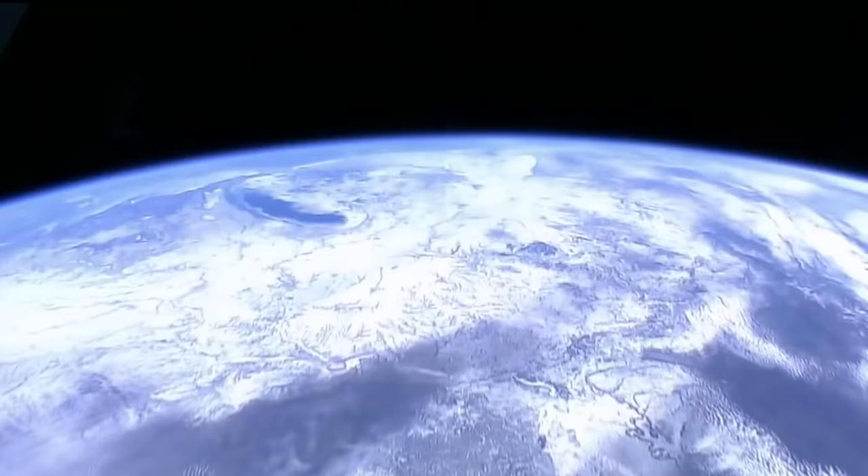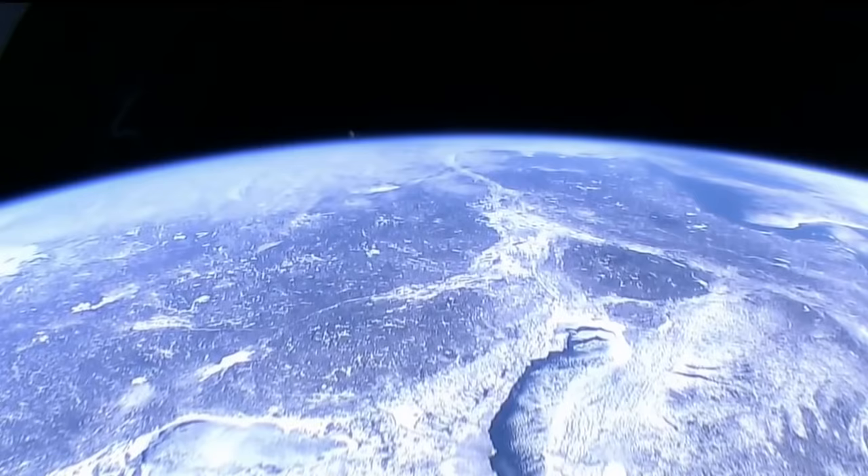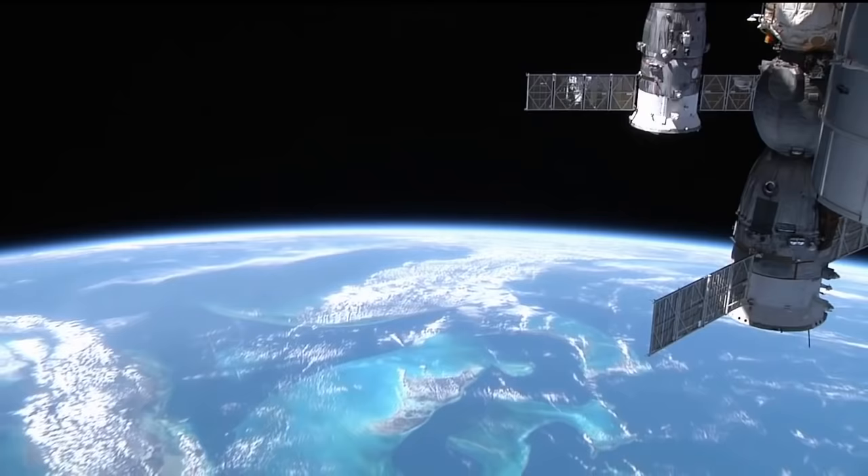On April 30, 2014, astronauts aboard the International Space Station finished installing high-definition cameras pointing down at planet Earth. The project is known as the High Definition Earth Viewing Experiment, and shortly after becoming operational, NASA began streaming in real time these pictures down to Earth through the internet for anyone to see.